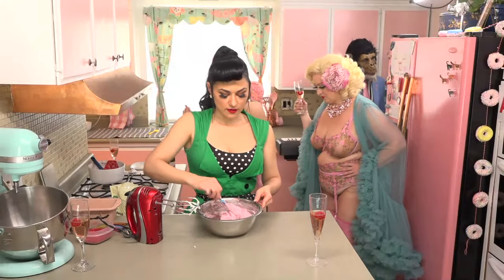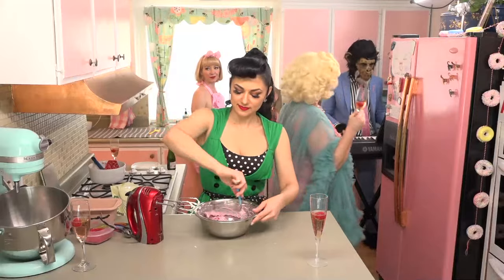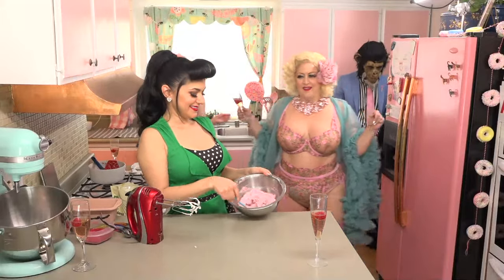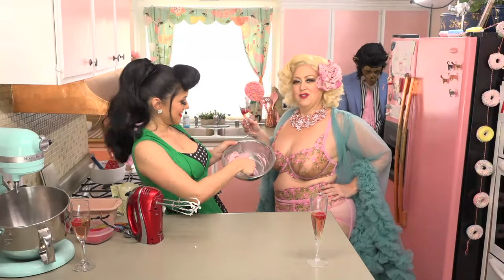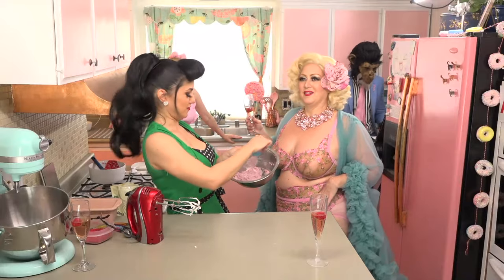All right, I'm just noticing that the color of that mix is matching Dirty's bra set. Ooh, it is. Can I just see that? This is Dita Von Teese's lingerie. You can buy that online. Julie's Roses. Thanks, Dita, for giving me this set. Does she know?